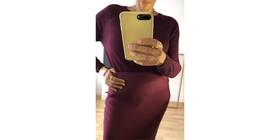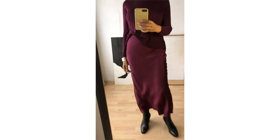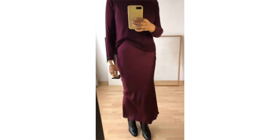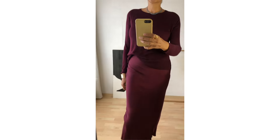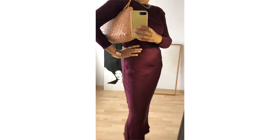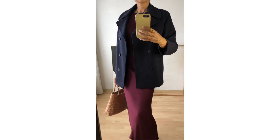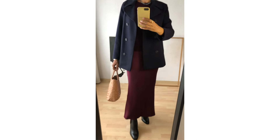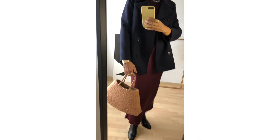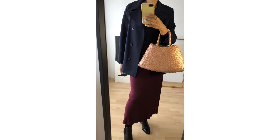Today, a total burgundy look. You already know my viscose satin maxi skirt — I've had it since last year. I paired it with a light sweater; I really like this type of sweater that goes with everything, and I made a video about it. Under the sweater I wear a bodysuit because the weather is constantly changing — it's milder than yesterday, but at the end of the day it will certainly be colder. I put on leather ankle boots, neither too high nor too fragile. I have a hard time buying new shoes in winter because I like the comfort of my old shoes, which is why I always wear the same ones.